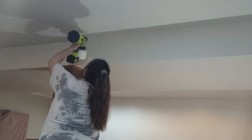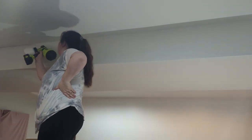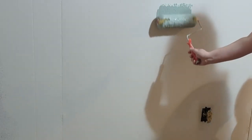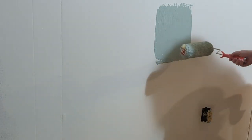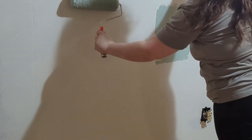So when it came to painting the basement, I did decide to go ahead and try to use my spray gun. I just wanted to get a smoother finish because I was rolling the walls to get a smooth finish. I wanted to also get that smooth finish in the corners. And I think it worked great.